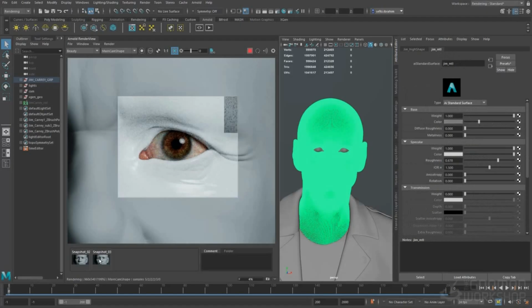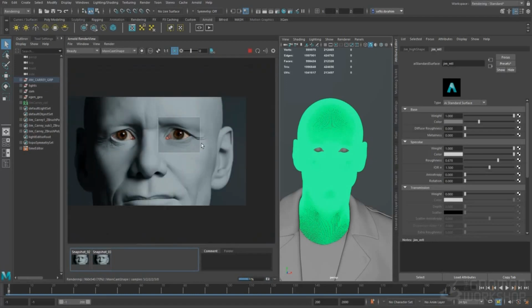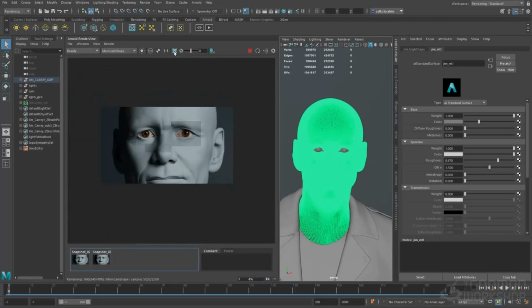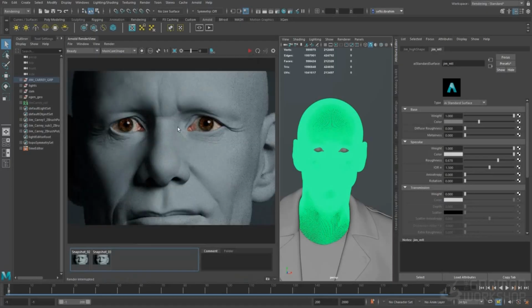Just playing around with the shader so I can see the displacement a bit better. So we'll be applying a range node onto this later, so we can actually increase the intensity of the map.